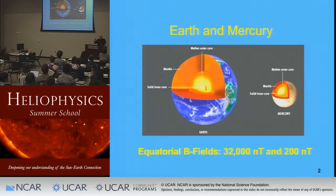This is the one planet for which the dynamo modelers, instead of trying to valiantly generate some strong magnetic field, are trying to explain the weak field that has been measured by spacecraft orbiting that planet. Maybe they don't think there's that much iron. The molten core appears to be small. The core, they think, might be half frozen for some reason. At Mercury, they're trying to dumb it down. In fact, having an equatorial surface magnetic field of only 200 nanoteslas is extremely difficult to achieve with an active dynamo.